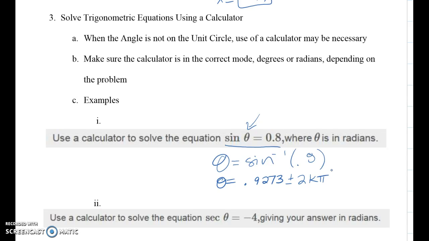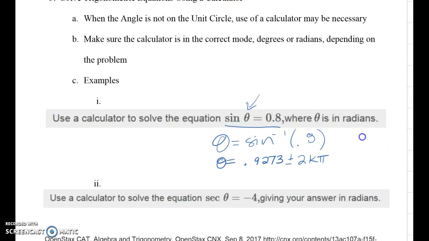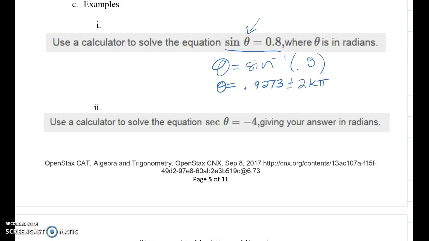And so you can see that when it's not on the unit circle, we can really output these answers pretty easily, but also make sure that you compensate for your entire period or all possible answers when it's not contained within a domain. You'll see on this one that when I'm working with secant, I'll be looking at 1 over cosine theta to be equal to -4. I'm going to flip both of these using their reciprocal functions. So this will give me cosine theta equal to -1/4. So that means arc cosine of -1/4, giving your answer in radians, is going to be equal to my theta.